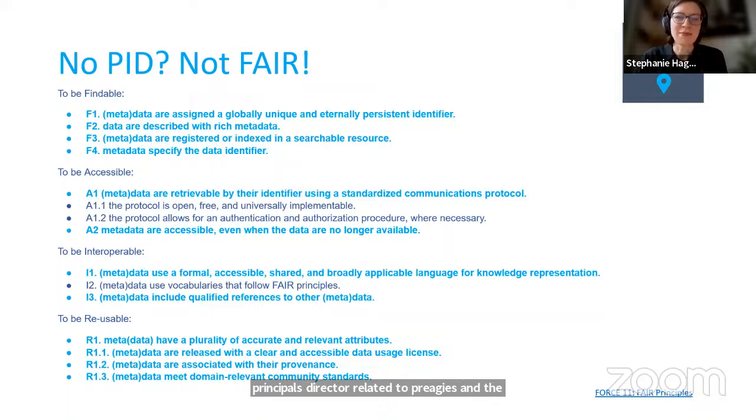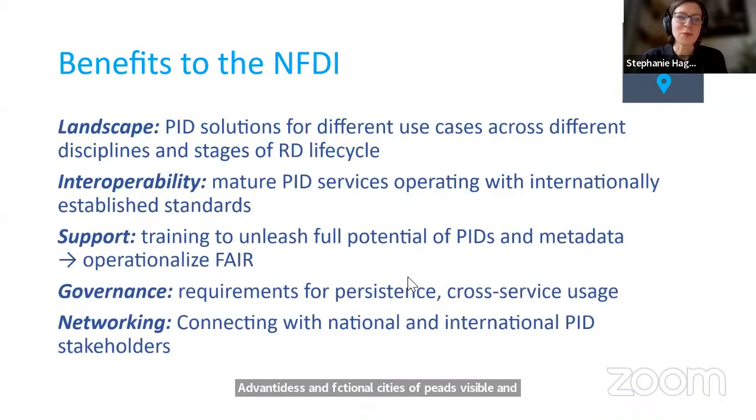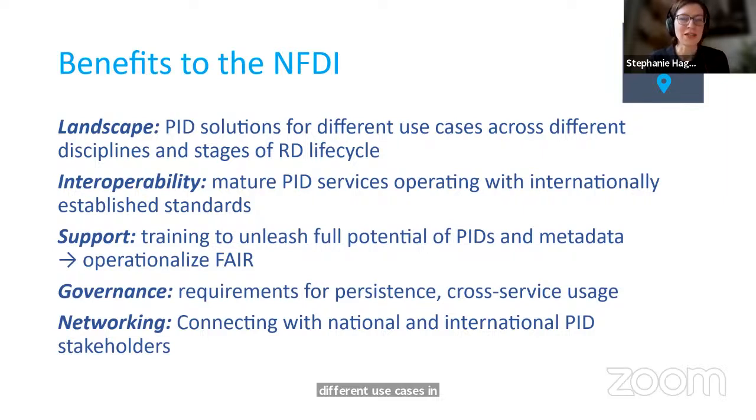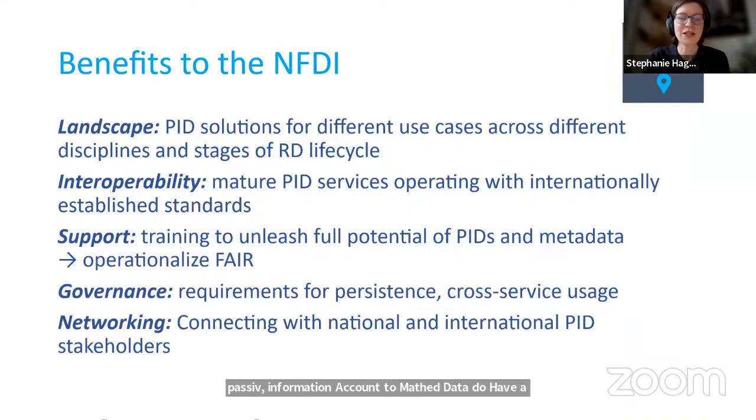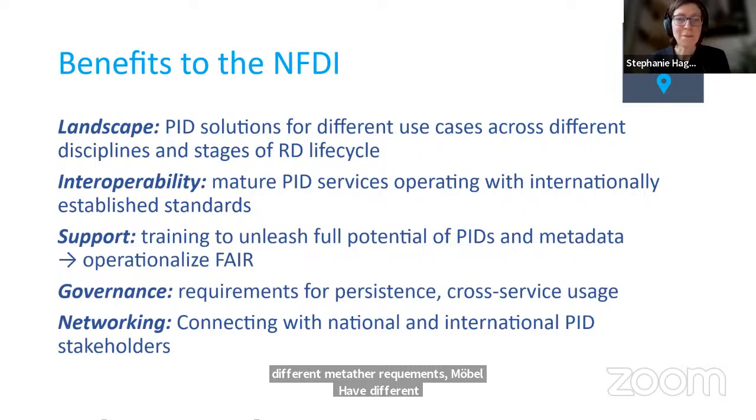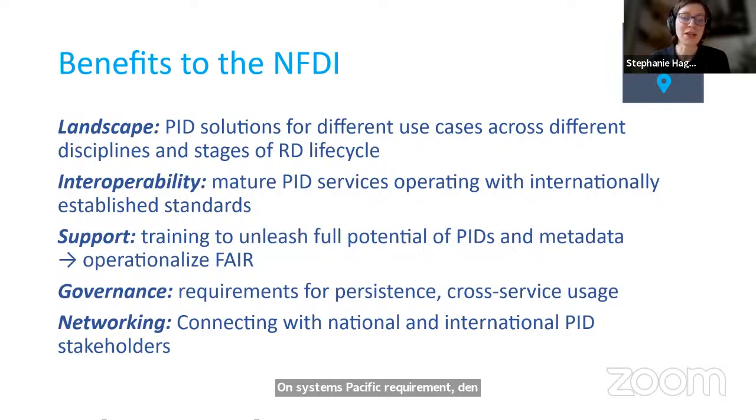Our aim with PID4NFDI is to make these advantages and functionalities of PIDs visible and usable for the NFDI. Therefore, we will have a look at the current landscape of PID practices in the NFDI and analyze different use cases in the consortia. We will have a look at discipline-specific requirements. So do we have PID newcomer communities or experienced communities? Do they need specific information regarding metadata? Do we have resource-specific requirements regarding entities like research data, instruments, physical objects, etc., with different metadata requirements? We will have different stages of research life cycles, from ephemeral data to publications, and system-specific requirements. So we will have a look at the infrastructure used for PID registration and integration.